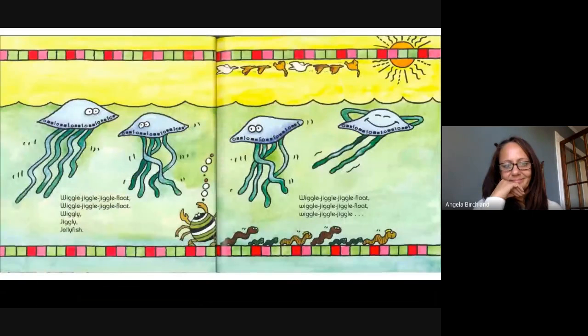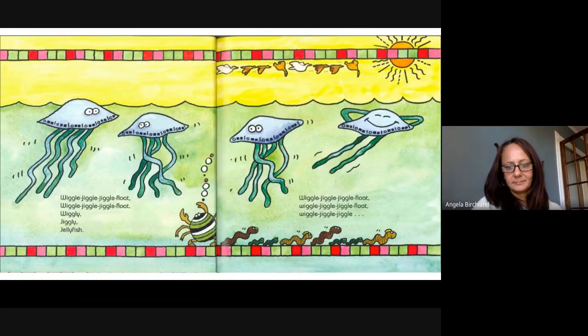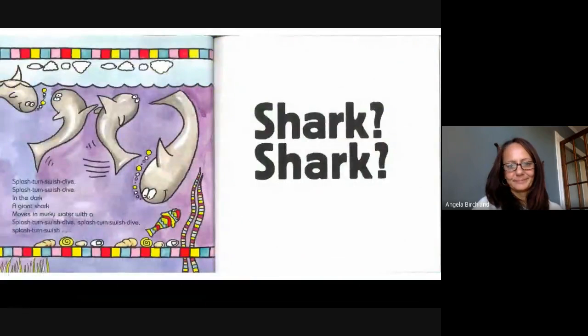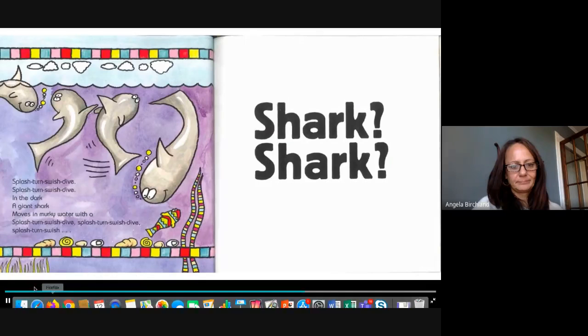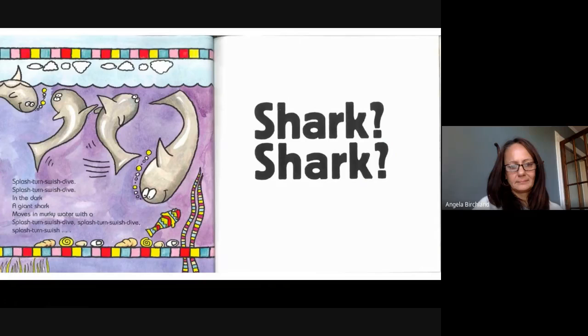Wiggle, jiggle, jiggle, float. Wiggly, jiggly, jellyfish. Wiggle, jiggle, jiggle, float. Splash, turn, swish, dive. In the dark, a giant shark moves in murky water with a splash, turn, swish, dive. Shark?